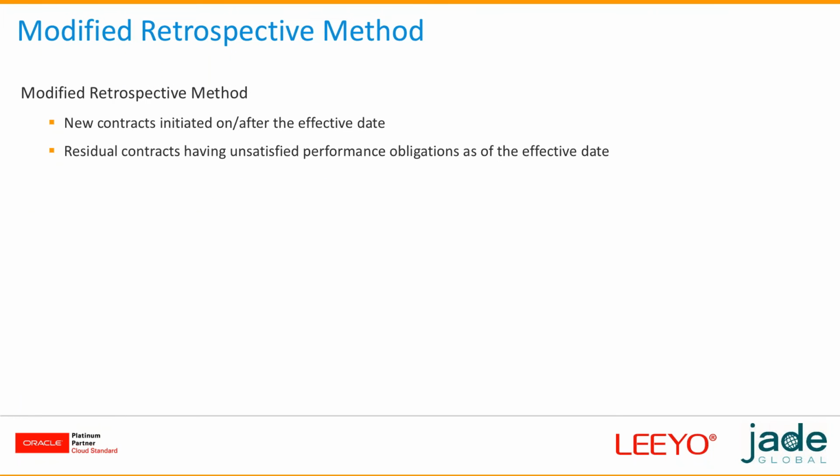Going to the next one, which is modified retrospective, is you take up contracts which are initiated after your transition period, which is either 1st of January 2018 or any time after that based on your fiscal calendar. And then you only look at the older contracts if they are open. Any performance obligations are open at that point in time. That gives you only a subset of the data that you're going to do. And then, like I said, the residual contracts having unsatisfied performance obligations become effective for that particular date. And then that means that you're looking at a lower data set to actually manage, and then everything that's new going forward becomes effective with the new compliance effective date.